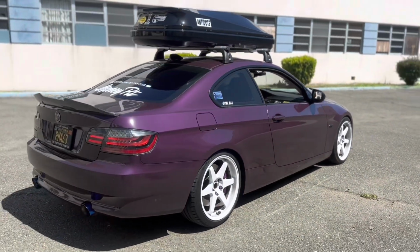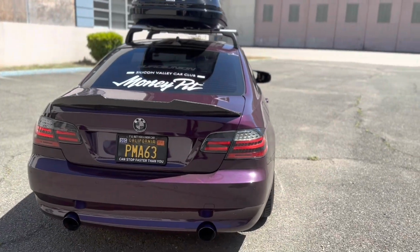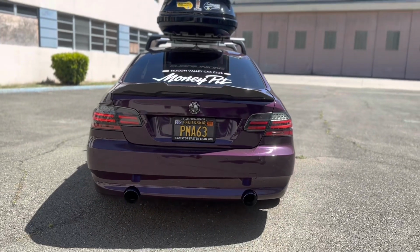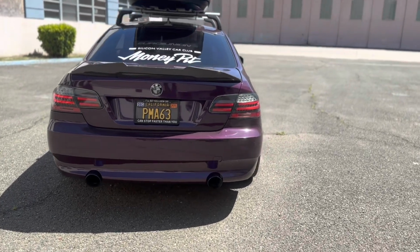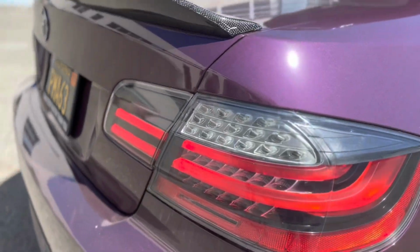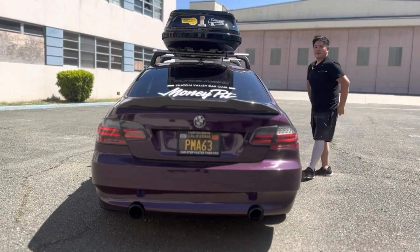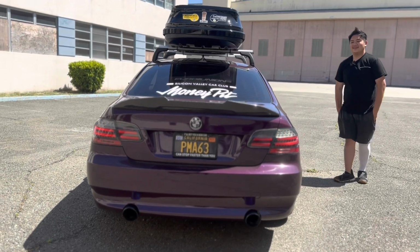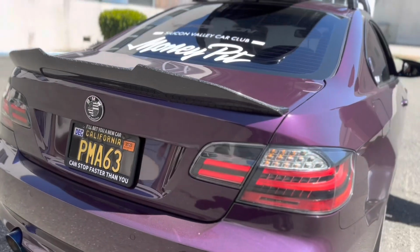Onto the rear, what are these taillights called? These are also Bay Optics Blackline LCI sequential taillights. I like them a lot. Are they tinted a little? They look a little dark. Yeah, they're a little smoked. I like the smoked look. That is really cool, man. It's like a sequential turn signal from Audi almost. Yeah. It's like a little light show for whoever's behind me. Exactly.